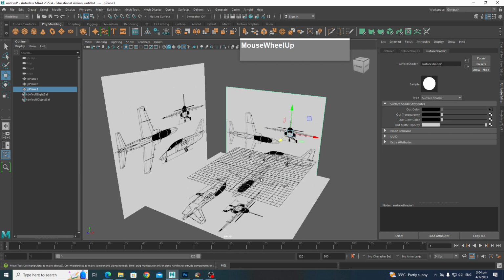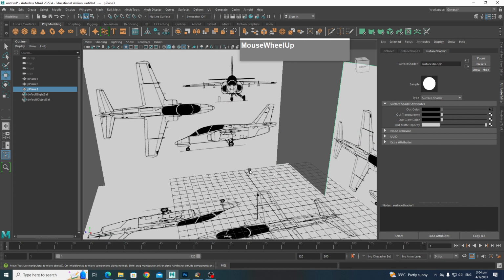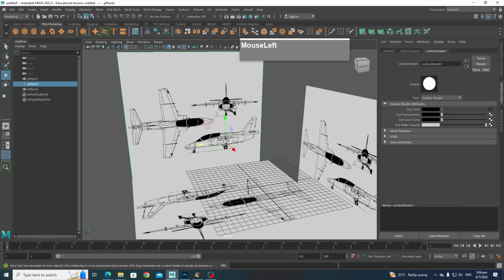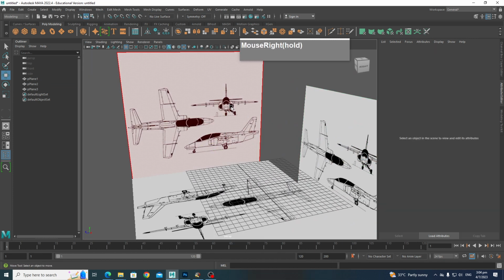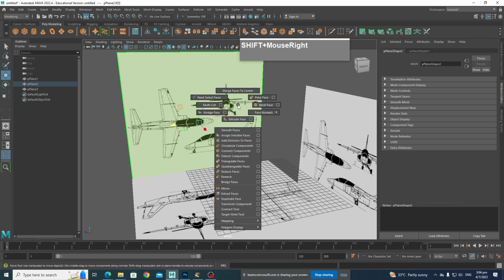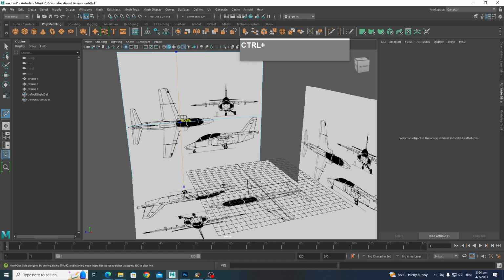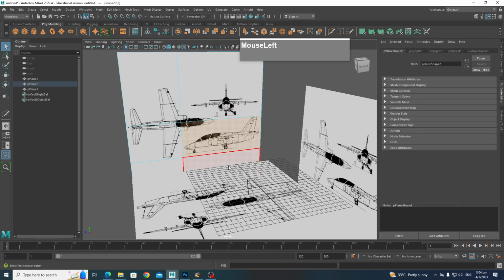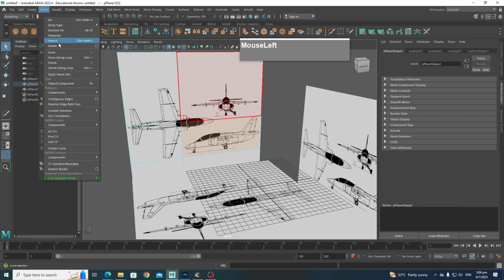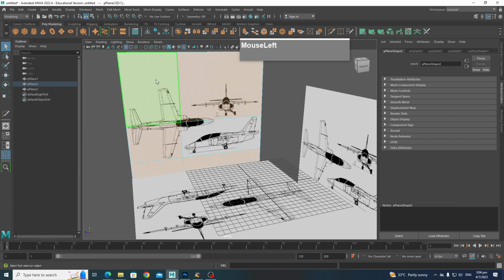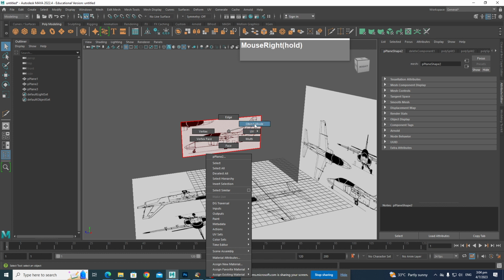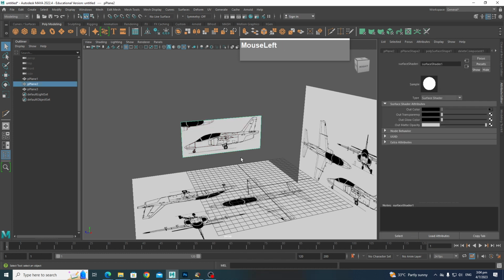Now we want to do a bit of trimming so that we know which view is which. So select the side view, select the face, shift right mouse click, use multi-cut tool, and slice one slice here, and just below the slice here. So the quick way to get rid of the other faces is to press Q, select the face that you want to keep, then go to select, invert select, and then press delete to delete away the faces. Go to object mode, and now we have trimmed our side view.